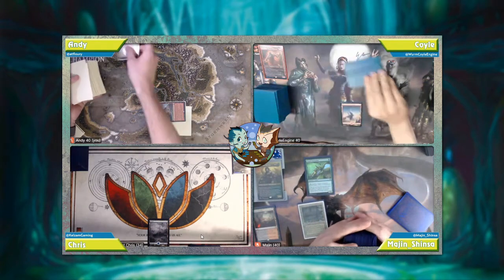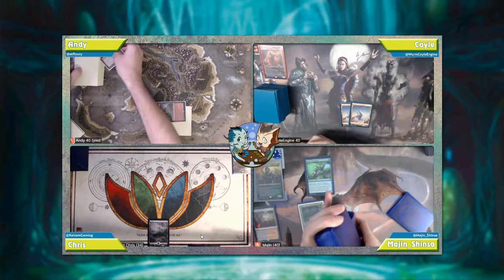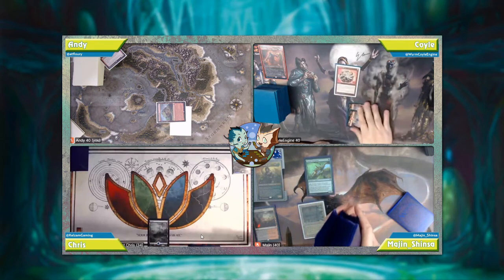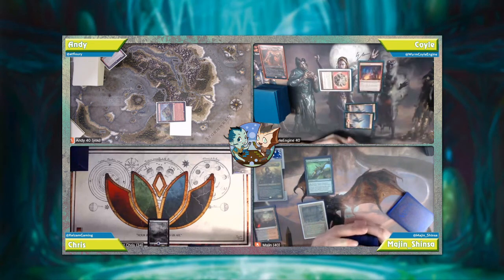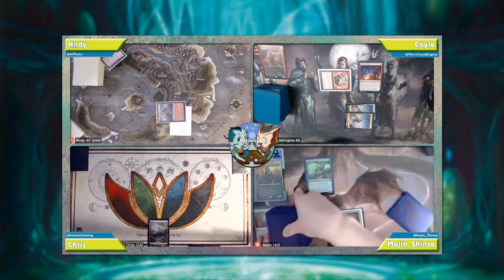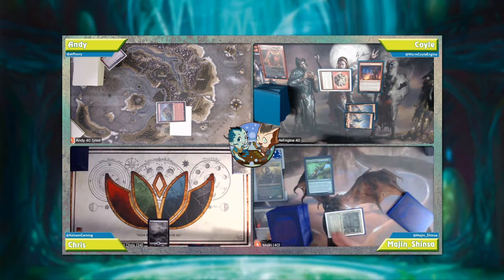I will draw for my turn. I will play a snow-covered mountain. I will tap 2 to play a Felwar Stone. I will tap my Felwar Stone to cast a Faithless Looting. I will draw 2 and then discard 2. Seems pretty good. Yeah, it's not bad.